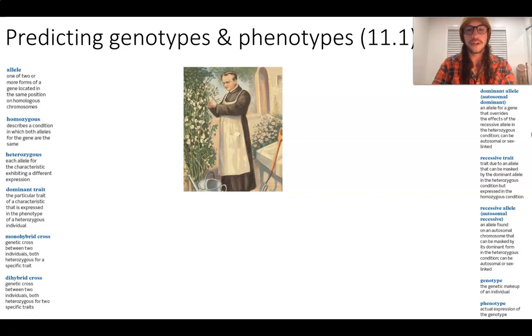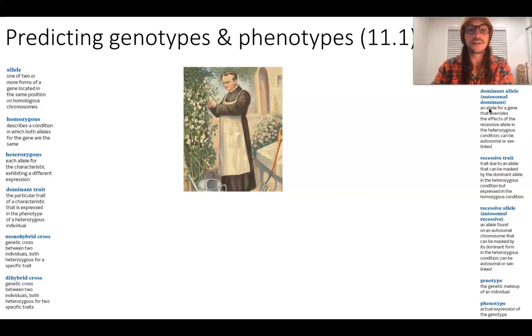I'll introduce you, now we're talking about crosses, to these two terms, monohybrid and dihybrid. So mono, as the name suggests, means one. So a monohybrid cross involves only one character or pair of contrasting traits that are studied. So for example, just color. So we could be looking at purple flowers crossing with white flowers, but either way, we're just looking at the one thing, that's color. Whereas a dihybrid cross involves pairs of contrasting traits for two different characteristics. So we could be looking at color and shape.